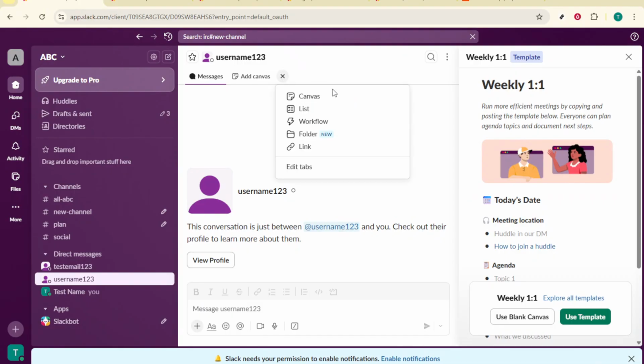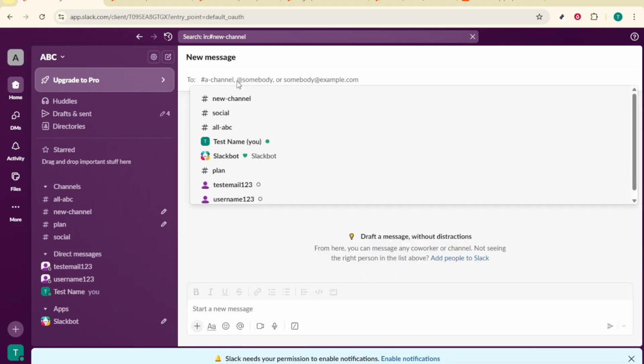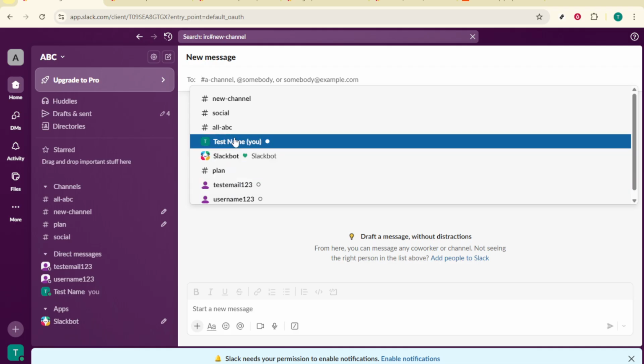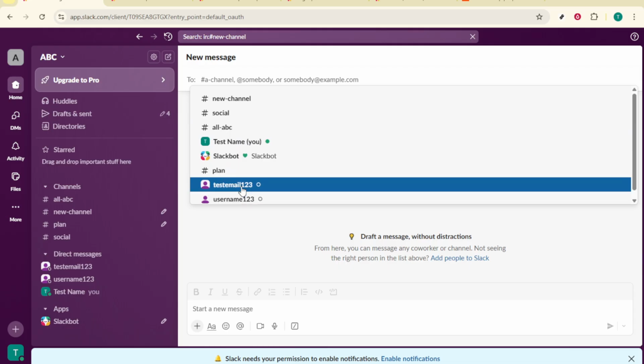One important aspect to consider during this process is whether you'd like to include the existing conversation history for the new participant. Slack provides you with an option to either share the prior messages with the newly added person or start fresh with no historical context. This choice can be pivotal, depending on the sensitivity and relevance of the past conversation to the new participant. Be sure to weigh the pros and cons and select the most suitable course of action for your particular situation.